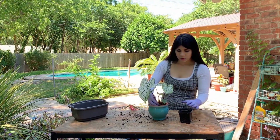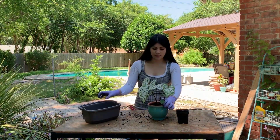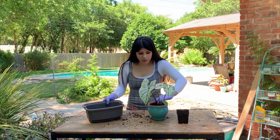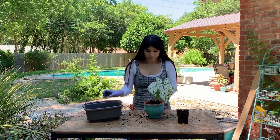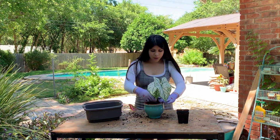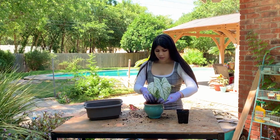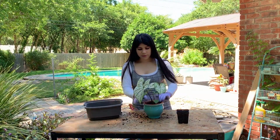Too high up. There we go. Oh, that feels so good. Some breeze. Beautiful. Nice. Turn it over. So pretty, I love it. I'm really happy that I'm potting these right now because I waited too long. Beautiful, it's done.